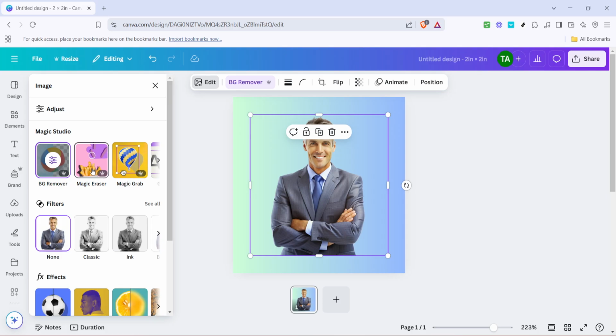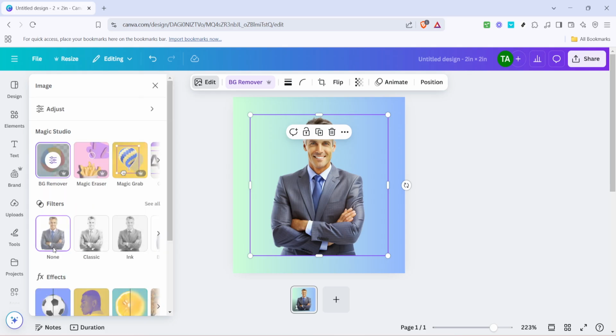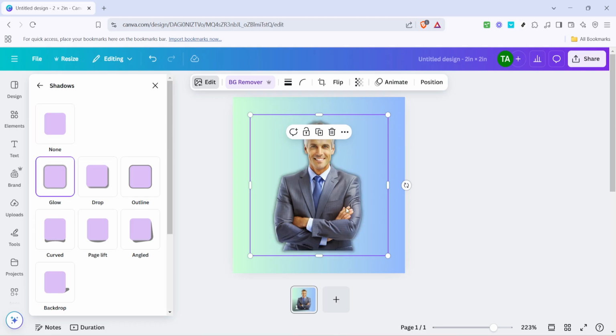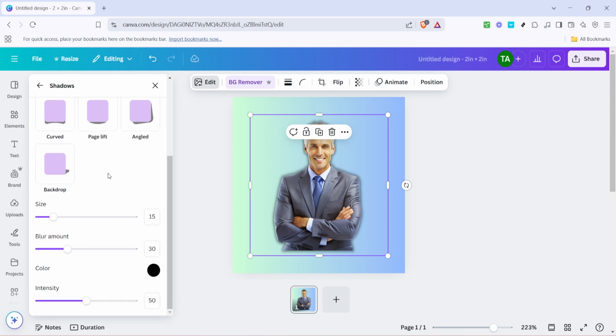Now, with your editing panel open, focus on the Shadows button. By selecting Shadows, you'll be introduced to different options for shadow effects, one of which is Glow. Click on Glow to activate this intriguing effect. The glow effect is versatile. It's not just about adding color behind an object, it's about creating an outline that emphasizes your image, making it visually striking.